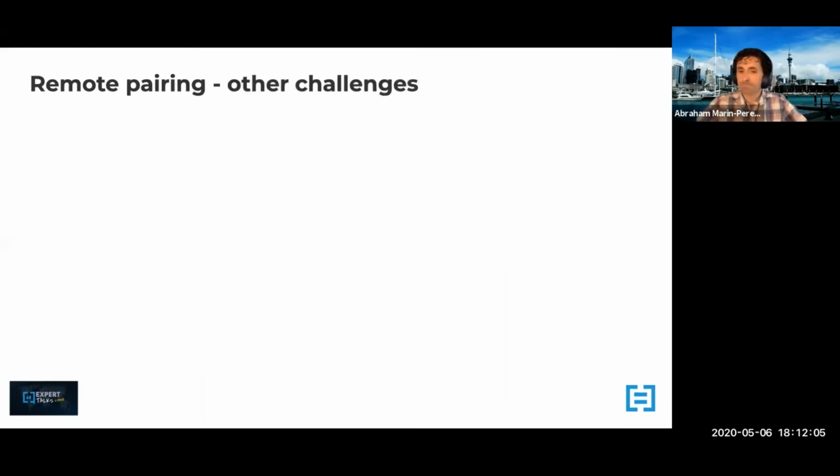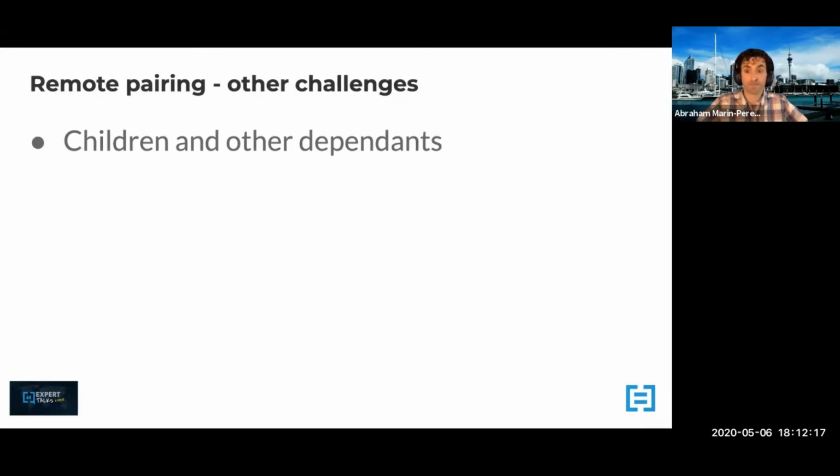We have all the challenges. The first one is, again, these days, we're working from home, but it's not just us, right? Some people have children or other dependents, and those children are at home too. Now, pairing requires your full undivided attention. You need to be in constant communication with your pairing partner. If you have children at home, it's a bit difficult to keep 100% focus all the time because children sometimes require attention, which means you're going to have a lot of interruptions. It's going to make the pairing session a bit difficult.